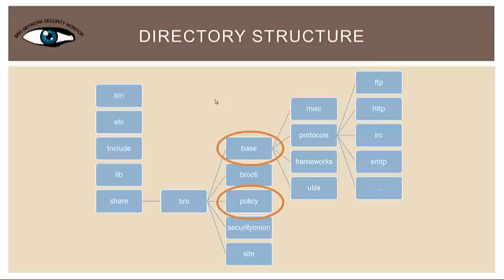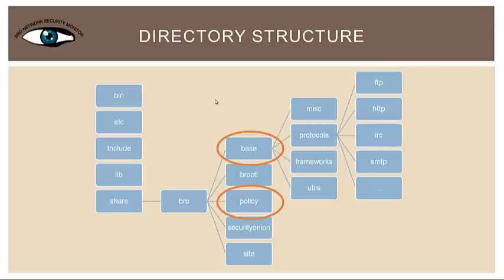I take these two directories at the same time as they have similar directory structures and contents. By default, Bro automatically loads all scripts under base. These scripts are the infrastructure scripts. They start collecting basic and useful state information about network activities. They also provide the frameworks and utilities you use to build Bro IDS out of. Think of base as sort of our standard library in Bro.